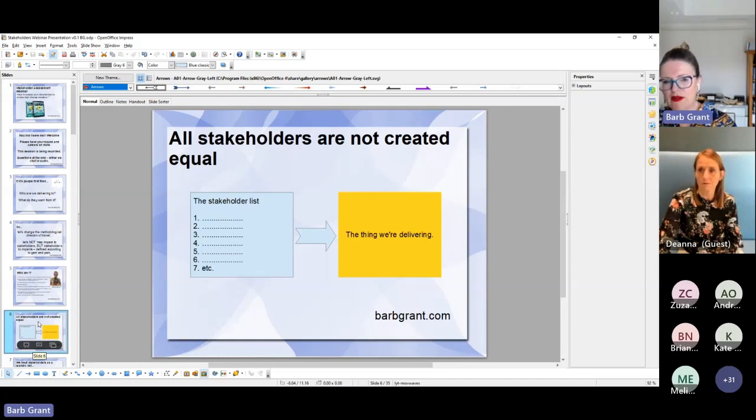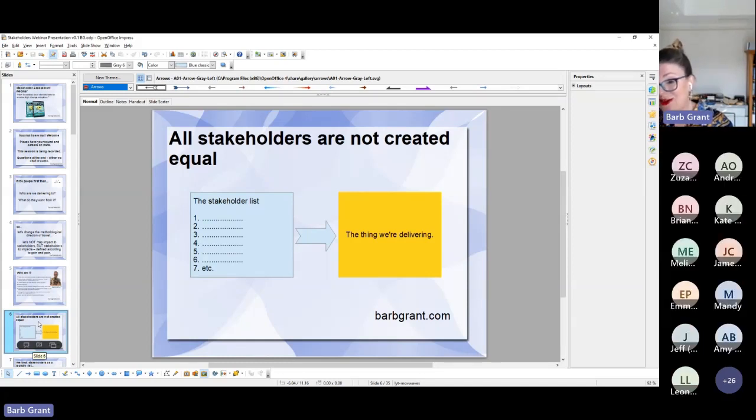Usually it's hierarchical and functional. So if it's in private sector, we're starting usually with the board. Maybe we've got the shareholders up there, the board, and then we go to the chief executive and downward. So there's a kind of food chain assembly that we do. And then underneath those upper layers, we tend to go functionally. We go, well, here's all the finance people, here's all the customer service people, etc. And then we're basically creating a kind of one directional relationship between that list and the thing we're delivering, whatever it might be.